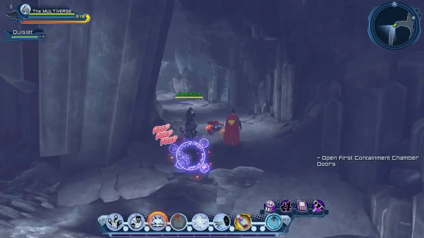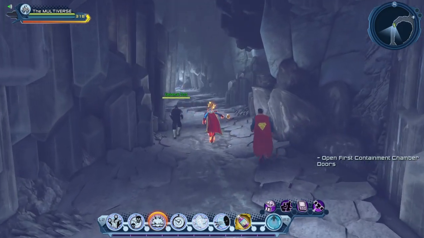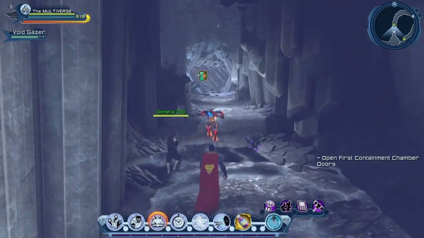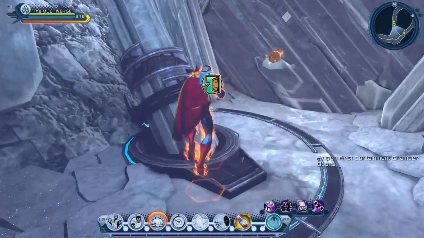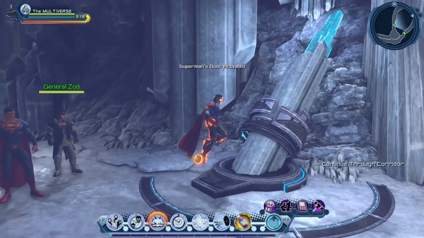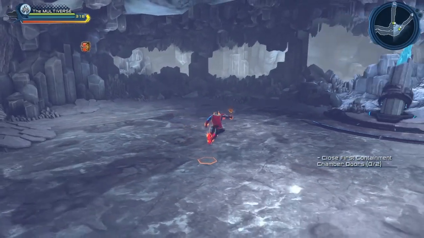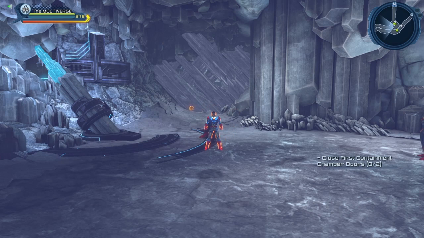Again, there's no point in rushing ahead because as they move forward, there'll be some enemies that will spawn, so you may as well stay with them to defeat those enemies. Otherwise, you're gonna have to backtrack anyway. So let's activate the door. Sometimes it takes a while. Power Girl, attack. Anyway, so once you reach this point, again, you use the warp menu.